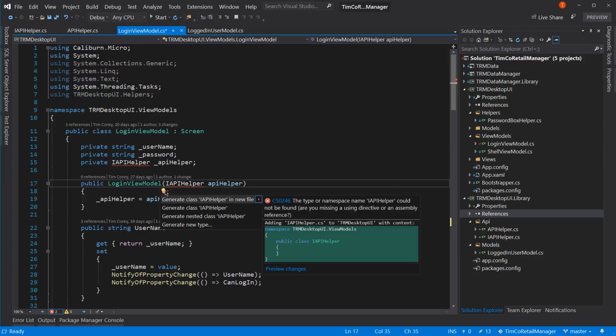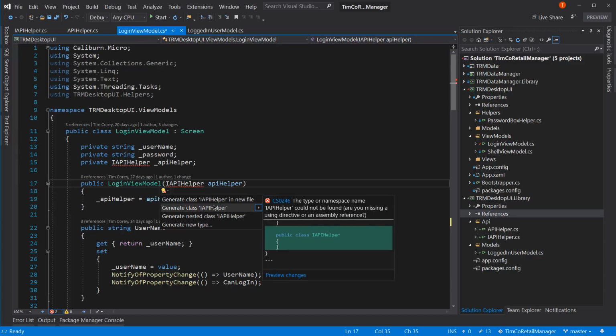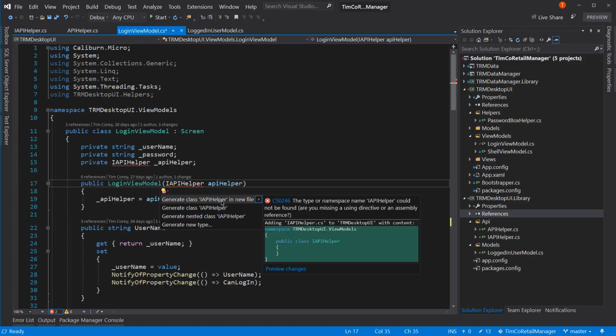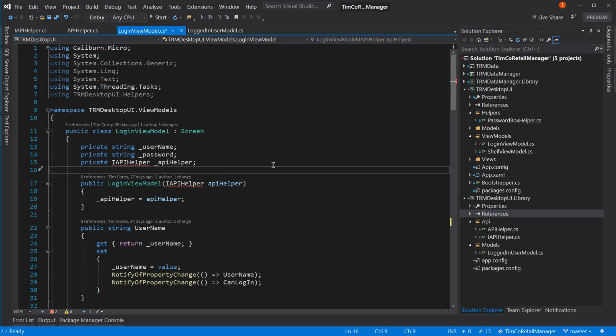Because right now my little assistant here is saying just generate. Do not do generate. Generate will actually create for you a new interface, a new class, a new nested class, new type, or new class in a new file. No, don't do that. Because then the error will go away and you'll feel great until you try to run something and it doesn't work.